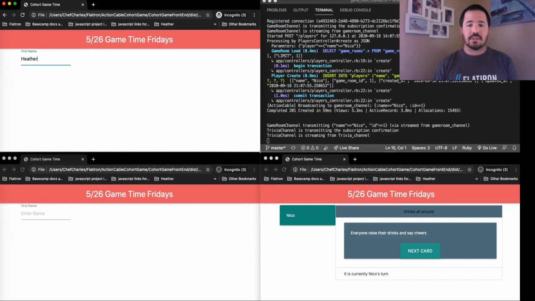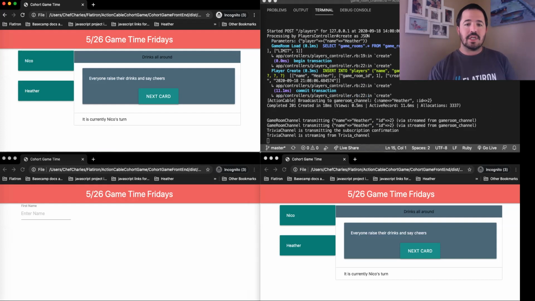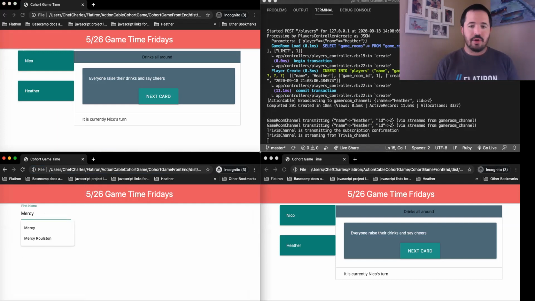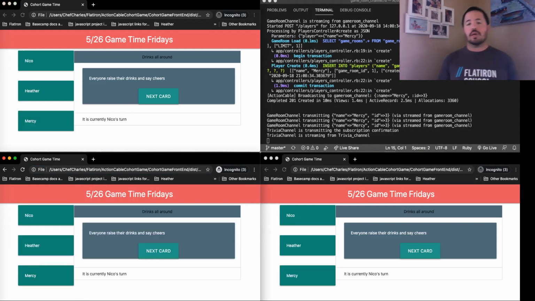If you notice in my terminal, you can see as people are being added in real time to each of the screens, that it's starting to transmit one extra stream at a time. That's because I've established what they call a consumer relationship with the channel each time that I click their name to enter. When we enter in our third player, you'll see that it's now a WebSocket connection, meaning that it's constantly open and waiting to receive data as it comes back.